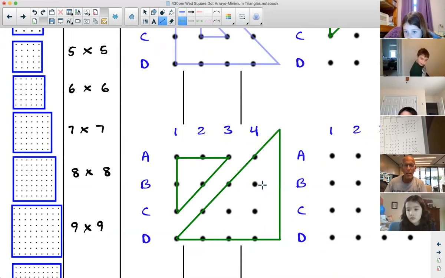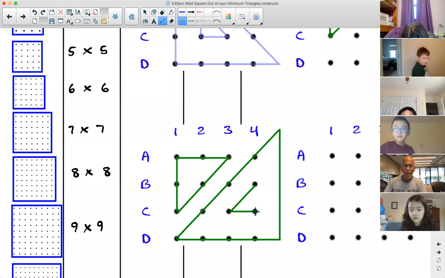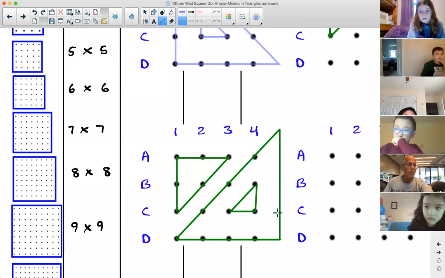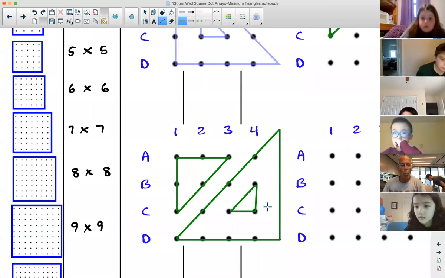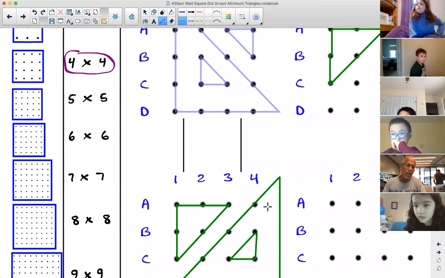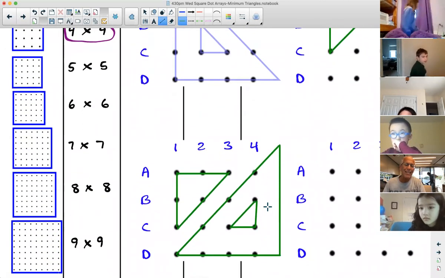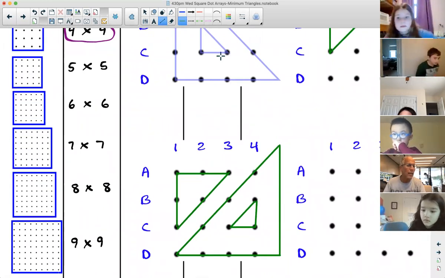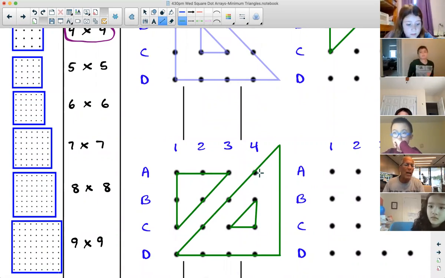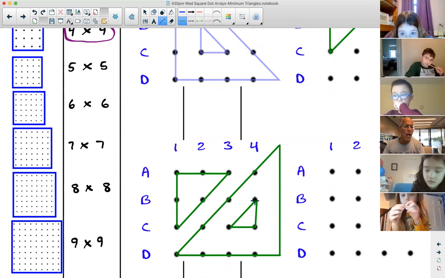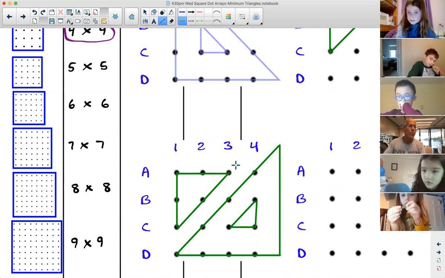Everybody look at this. And then, there it is. Now, what I'm curious about is whether that is different from the one that I came up with, or I'm sorry, the one that, who came up with that one? Sarah, I think? Yeah. You know, I have to say, William, this is perfectly fine. This is a great solution. And again, there are only 3 triangles.